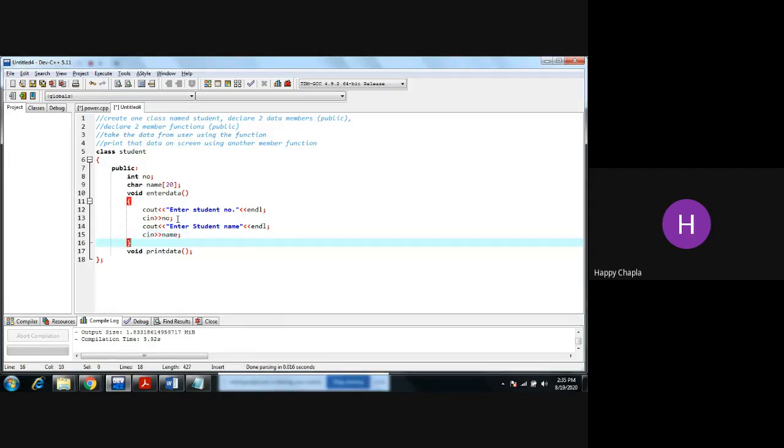Now, using the another member function, you have to print that data. So using this function, I have to print that data.